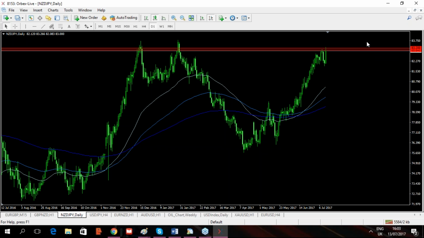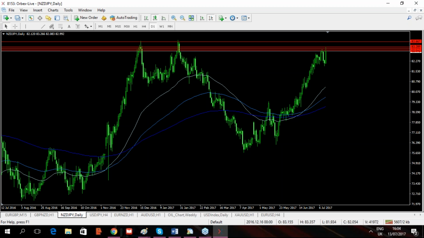Price is just down here, around here, and it has not pierced through all these three lines. Once it does to the upside, then you have more move to the upside planned. But if you look left, you've got some resistance area here as well, which you want to mark. You can always mark with the highest body right there, and the highest wick, which is very close to this one here. So in other words, you've got lots of resistance now. Price for NZD is very close to a lot of resistance.